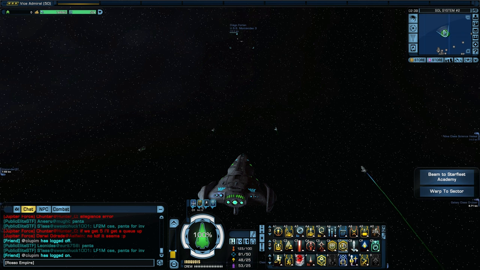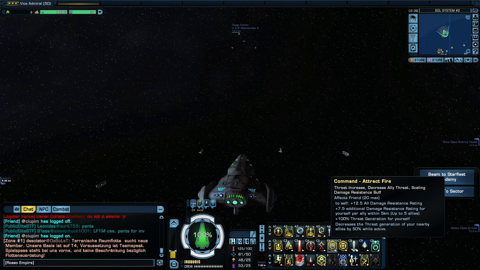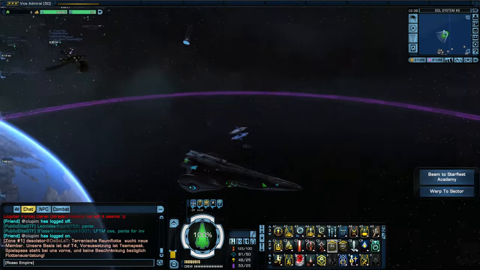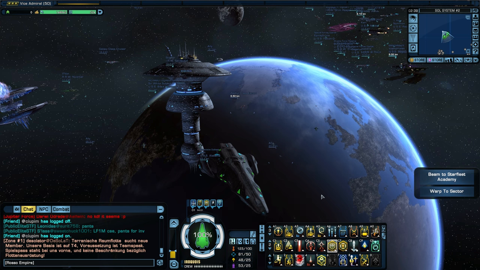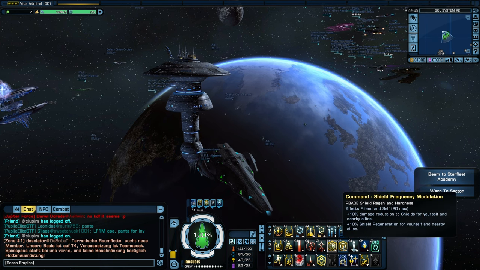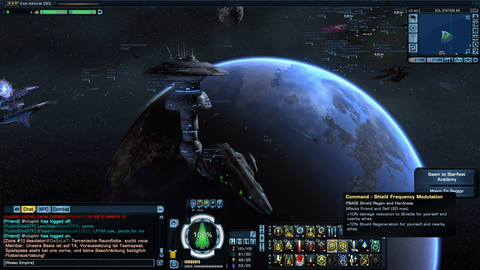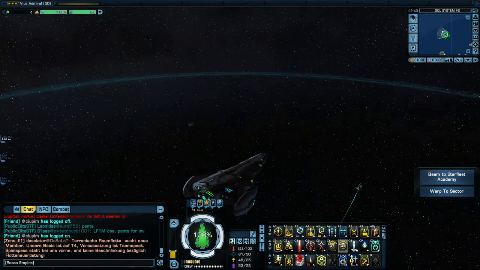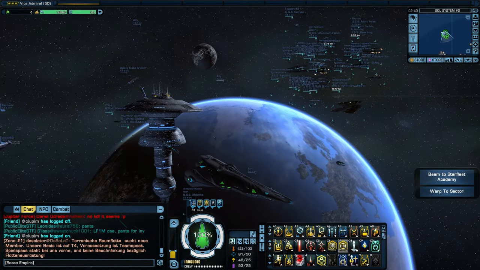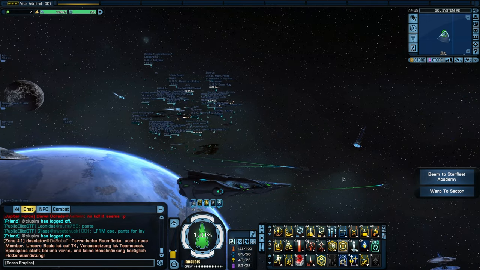Alright, it also comes with the command ability, attract fire. Basically a threat generation for yourself. So there's that. And then it has shield frequency modulation, plus 10% damage reduction to shields for yourself and nearby allies, and plus 10% shield regeneration for yourself and nearby allies. So those are those new command abilities they've introduced into the game. So this ship has those two abilities.